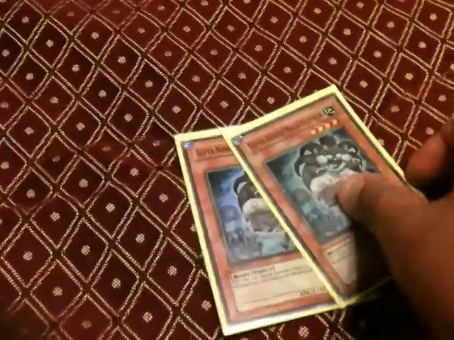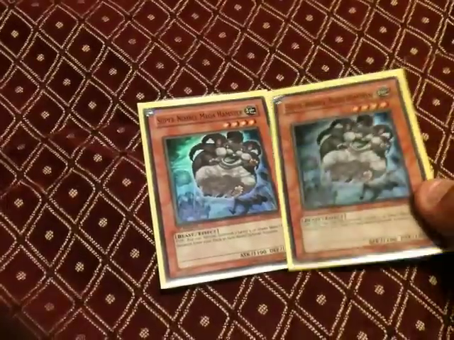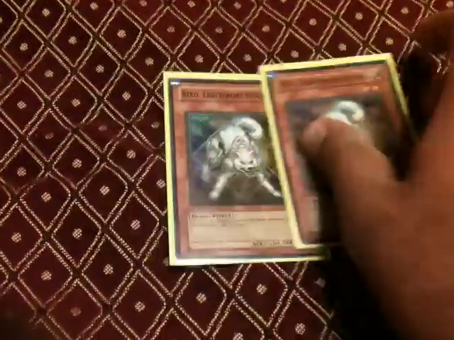Next up is 2 Super Nimble Mega Hamsters. I run 2 of these. Basically searches off your Tungrisnirs or your Black Billy Goats. Good search card. Next up is 2 Rykos.